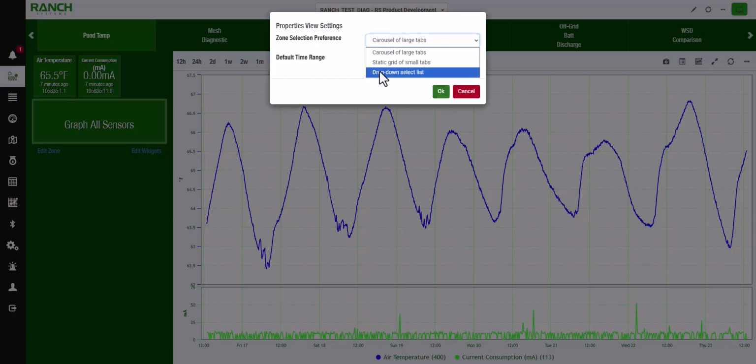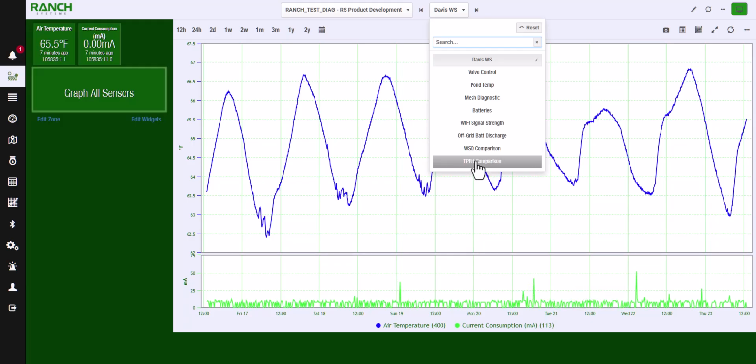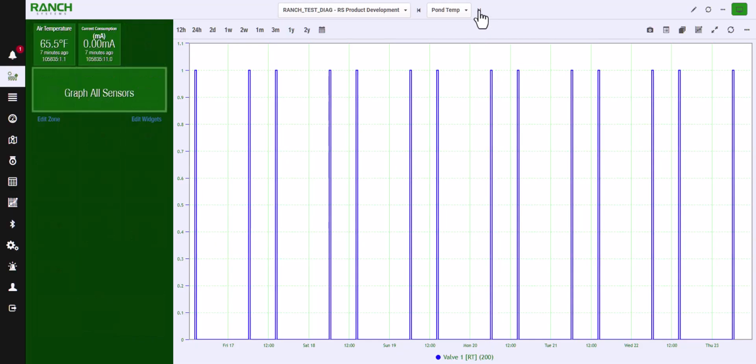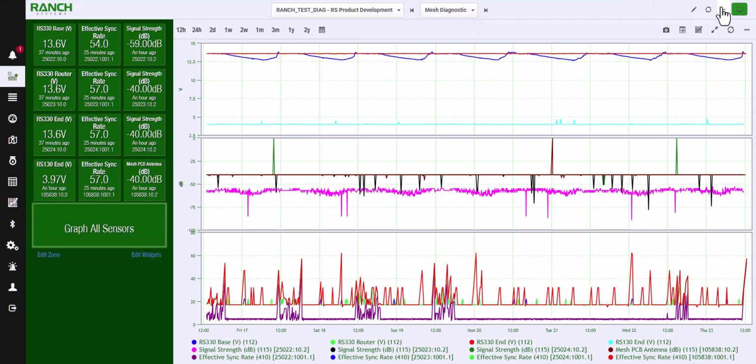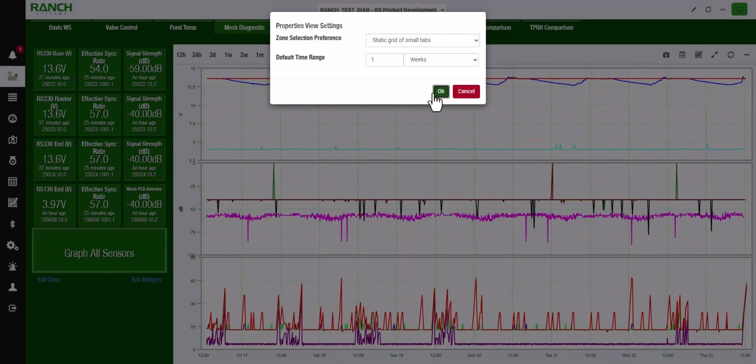We also have a drop-down list, which moves it up here, and here you can toggle between the individual zones by selecting one, or you can use the left and right arrows to toggle between them. My preference is the static grid.